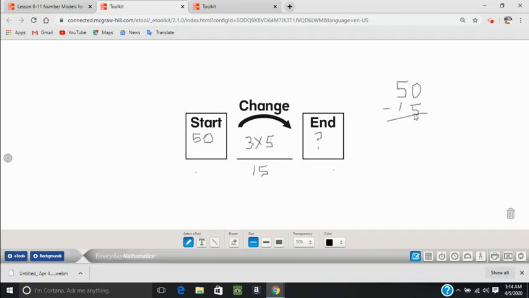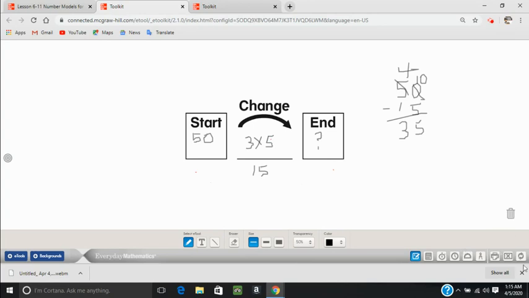This is what I'm talking about. The bottom number is bigger than the top number, so I have to come over and borrow from the next group. So instead of 5 groups of 10, I now have 4 groups of 10 here. Whoop. And now my group of 10 has to come over here and be added to my ones spot. So now I have 10 minus 5 is 5. 4 minus 1 is 3. So the change that he gets back should be 35 cents.